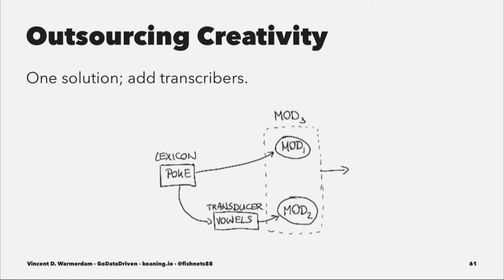What I could also do is maybe do something with a transcriber or some form of transducer. In the Pokemon names, it seems very obvious that instead of just focusing on this letter came after that letter, I might actually give some domain knowledge and say, this letter happens to be a consonant, and the odds of getting three consonants after each other is rather low. So then I would translate, sort of as a mapping, the lexicon to something else and train another model that coincides. This seems like a viable tactic because you can do extra domain knowledge in your model this way.